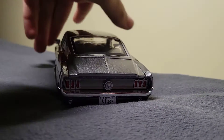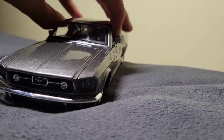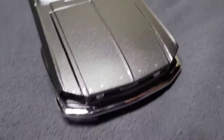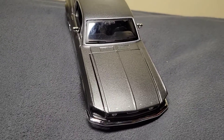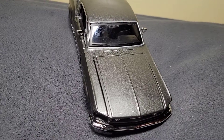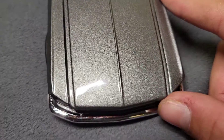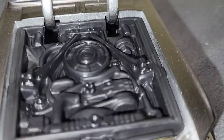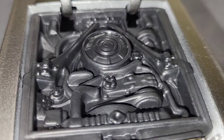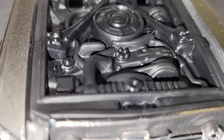This is one of those times where I wish I had a turntable — this would be so much easier right now. First, I really like this silver paint. It looks a little bit different in person than it does on camera, but I really like this paint. It's got a little Ford logo right there, and it's obviously got the Mustang logo there. And then here we've got the motor — not as much detail as the Shelby had, but that's alright.